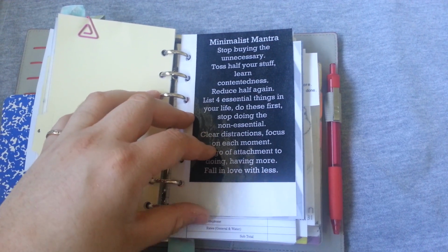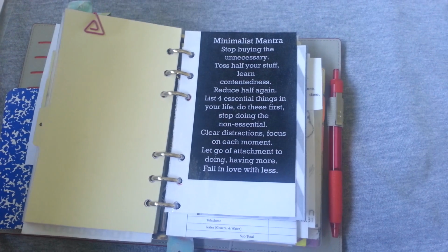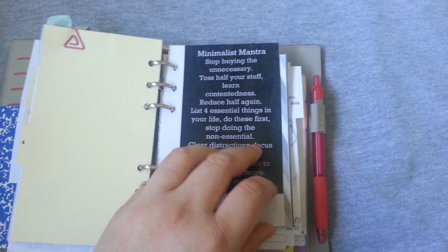It's kind of hard for me right now because I am trying to start up a business, but it's good to know that every day, you should be seeing that thing every day. So it is not removable.